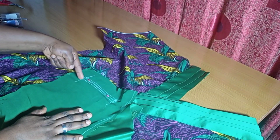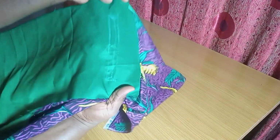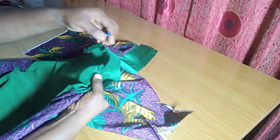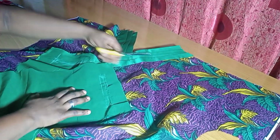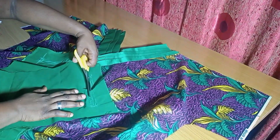Once we're done, we are now going to cut through the center line. It's as easy as that, guys. Don't get confused. So you can see, you might not really see it so clearly, but I've gone ahead to sew. Then I'm now trying to cut through. I'm just using my seam ripper to puncture, just to give it a hole so that my scissors can freely pass through. So you can see now, then I'll carefully cut through that center line.